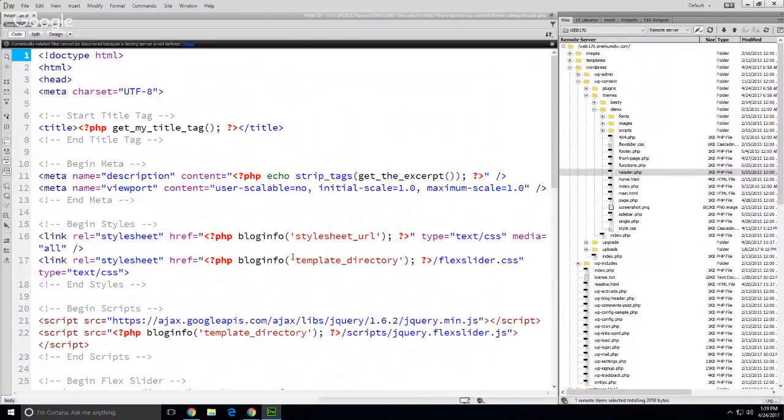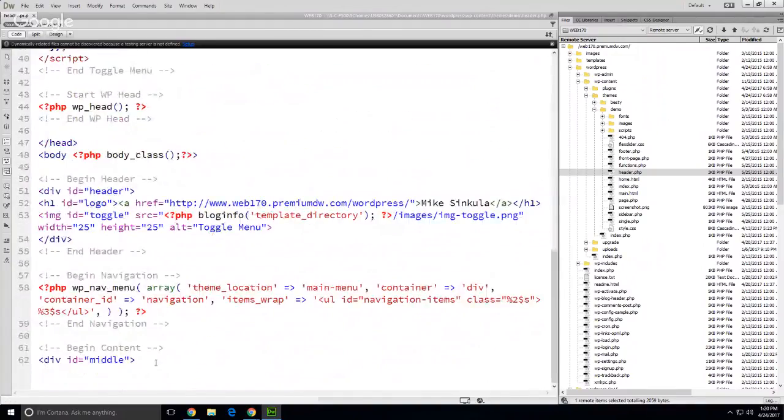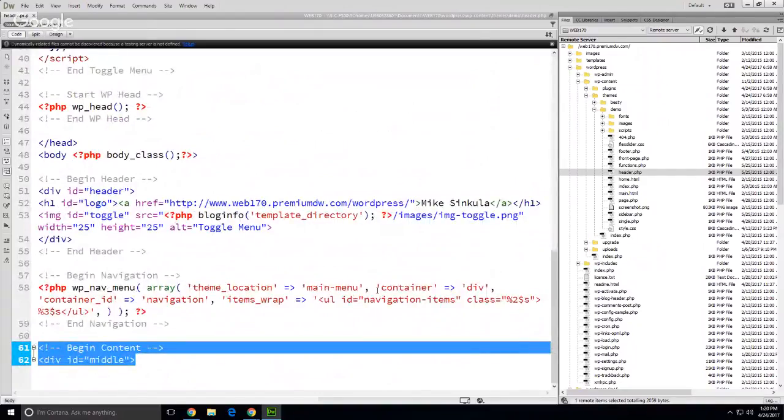So in the header.php file, just like in what you did in Web120 and Web200 when you did include files, we have everything from the doc type all the way down through a place in the file that you chose to be your header file.